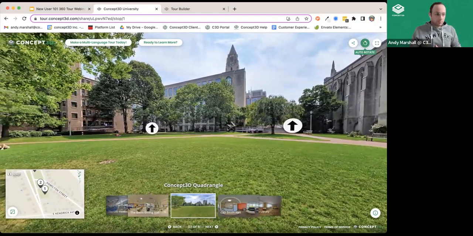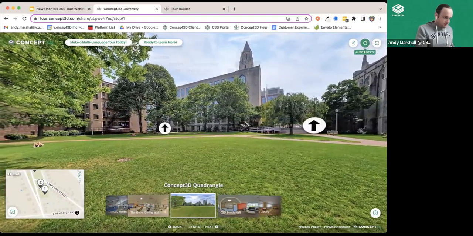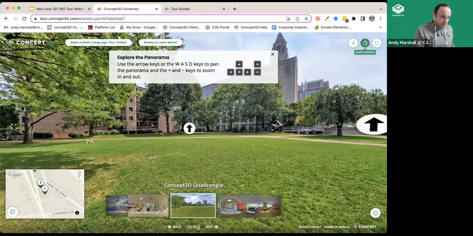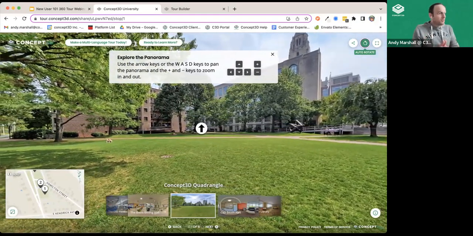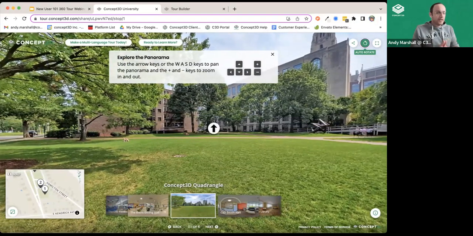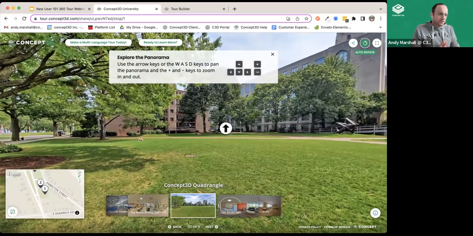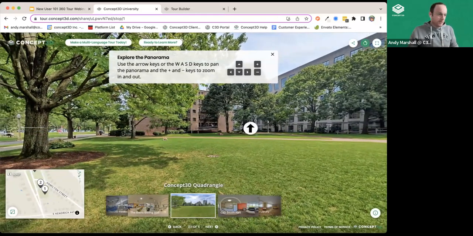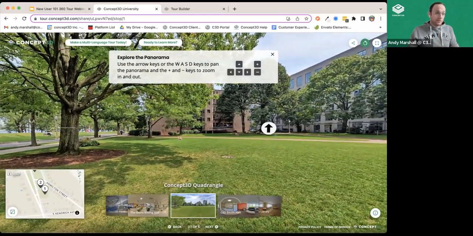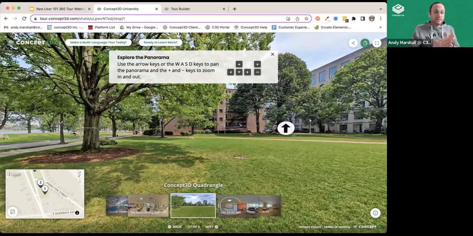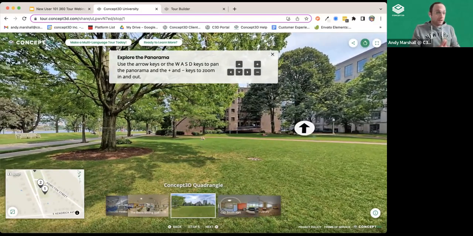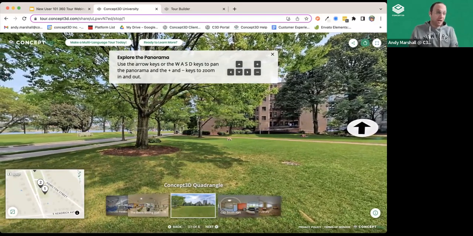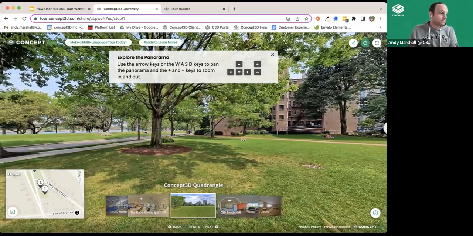I hope the chat's working. Okay, great. I'm going to have your client success manager reach out to you about this, just so that we make sure we're answering those very specific questions you might have about accessibility, because I know there's a lot of different avenues we can go down, and some that I'm not really prepared to speak about right this second. But I appreciate you asking, because it is top of mind here for us at Concept3D.